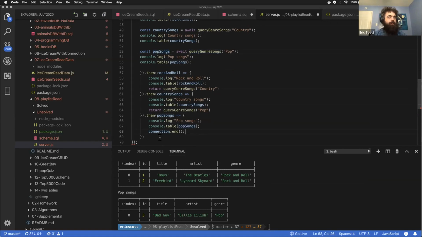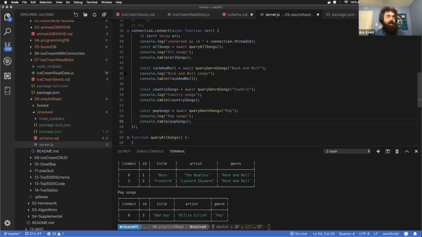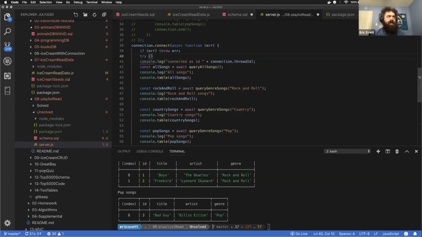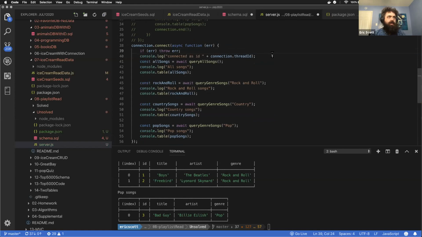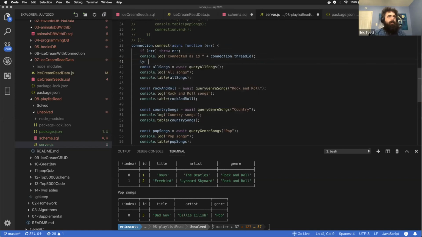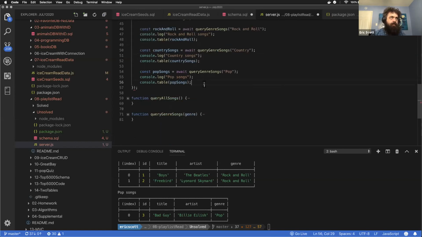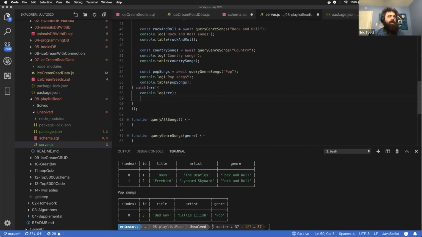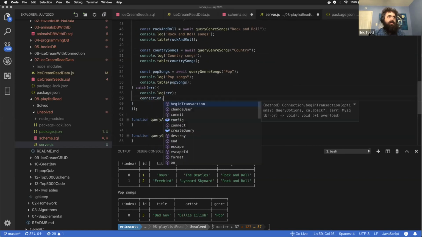We're only doing that because this is waiting for the query genre songs promise to resolve before getting that value. Now, if we're being good about this, lots of stuff could go wrong in the database. So what we're going to do is try to do all of this. If there's an error, we'll log out the error and we'll say connection.end.